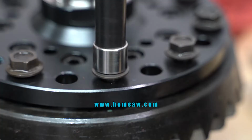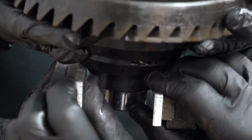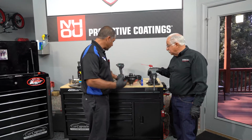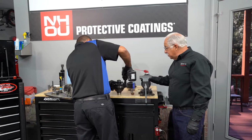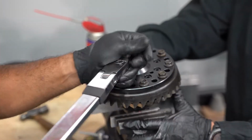The aftermarket differential has multiple holes in it. One set is smaller, a 10 millimeter size. The other is a 12 millimeter size hole. That's just in case you went with an aftermarket ring gear, you can use the bigger holes. In our case, we're going to be using the OEM ring gear. It's very important to use the right hole, because as you can see here, we have play. Even though you're torqued down and tight, that ring gear can move within that space. So you want to put it in the hole where there is zero movement.